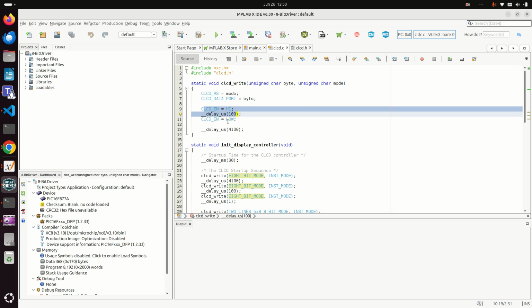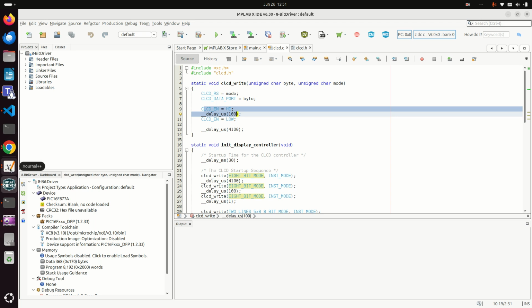But before giving the next data, you have to wait until the processing time, right? So we have two methods to find the processing time. One is the delay method and one more is the polling method. But we are not going to prefer the second method because RW equals 0 in our case. So we are going to use the delay method. For this data, what is the processing time? How do we know it?